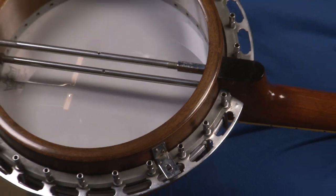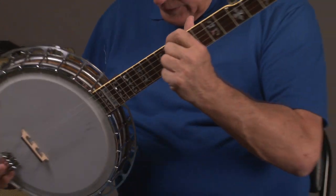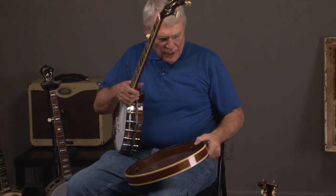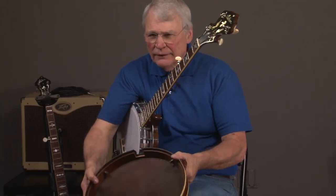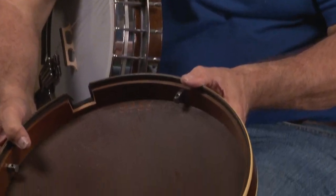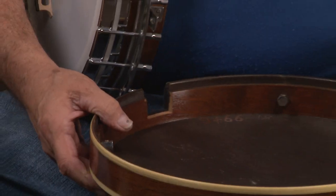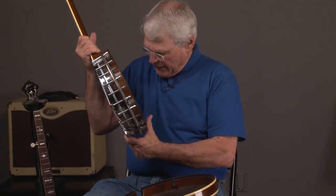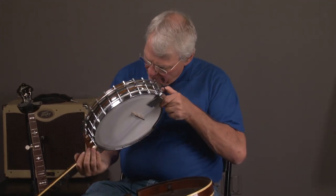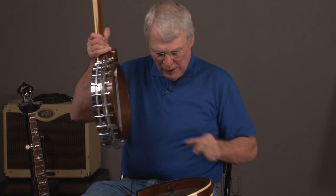Shell. Really, really, really clean shell. Okay. And this is 9466, which you can see on the resonator. There we go, 9466, and I'll give you the dash 18, 9466-18. And you'll just have to trust me. We're not going to do the serial number, but 9466-18. So it's matched.